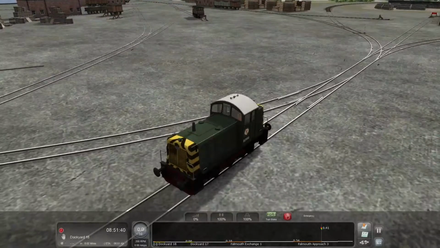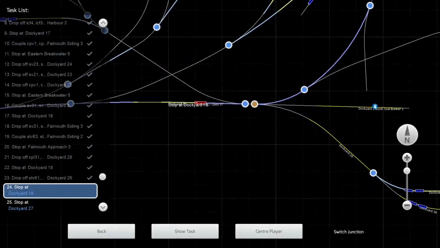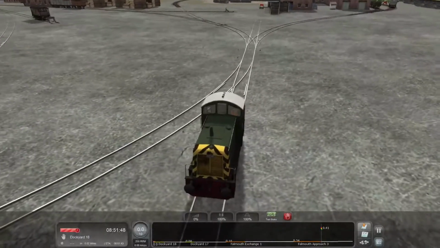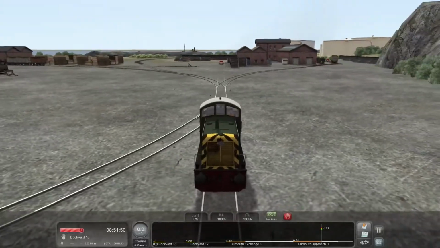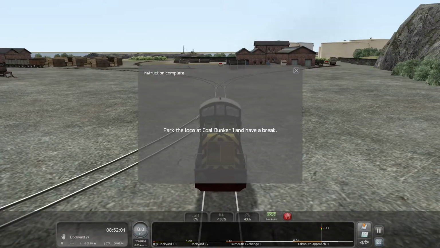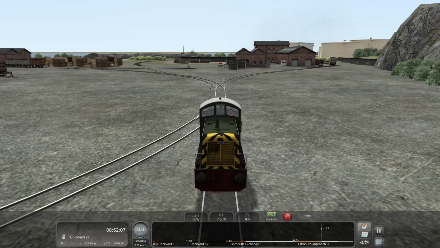And I just have to do one more switch setting, and that is to go over to here and get a coffee. I'll settle for a hot chocolate because I don't drink coffee. Just go straight at that buffer and call it a day. Or call it an hour anyway, that's a better way to put it. So let's reverse. Let's park the local at coal bunker 1 and have a break. Hence the coffee.